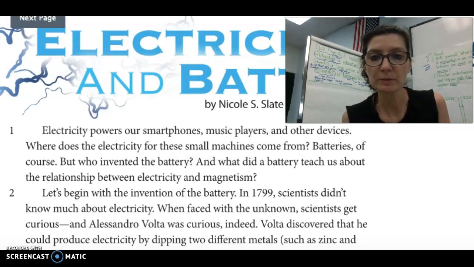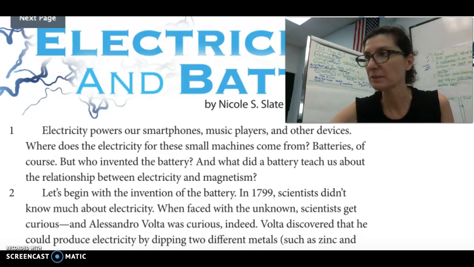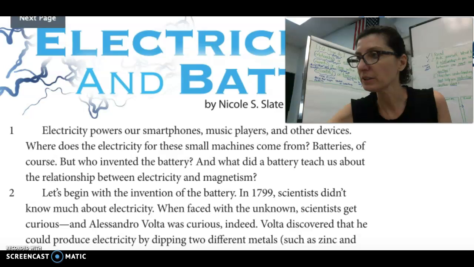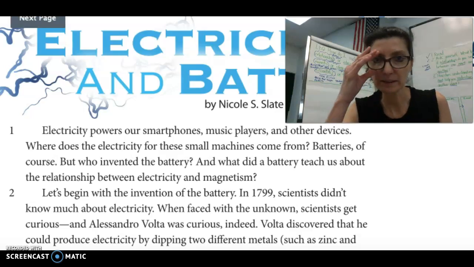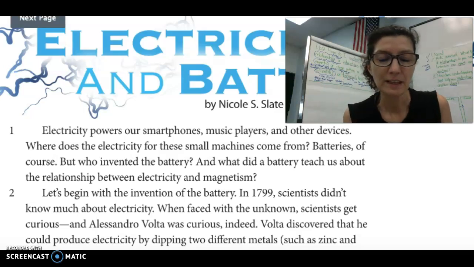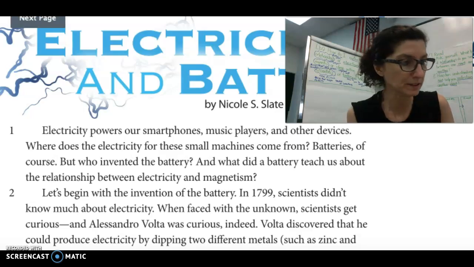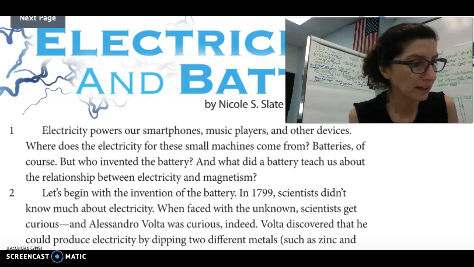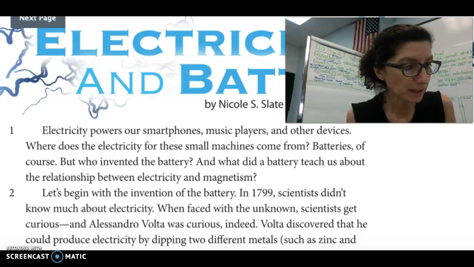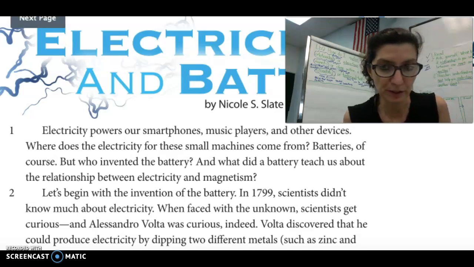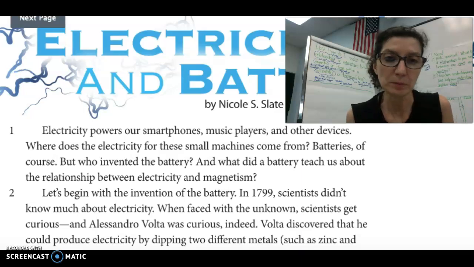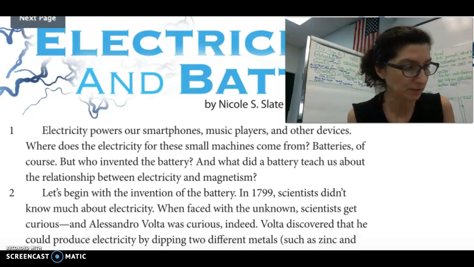We're going to be talking about electricity and batteries. Yesterday we were talking about electricity and motion, and so we're going to go on and talk about the next scientific text. Like yesterday's was cause and effect, and we're going to read on to see if we can see what kind of text feature this one is. Remember yesterday how the electrons started moving when the light switch was flipped, and that helped us find that that was cause and effect.